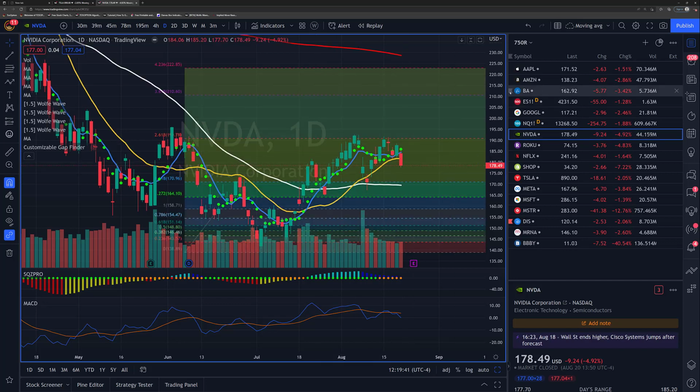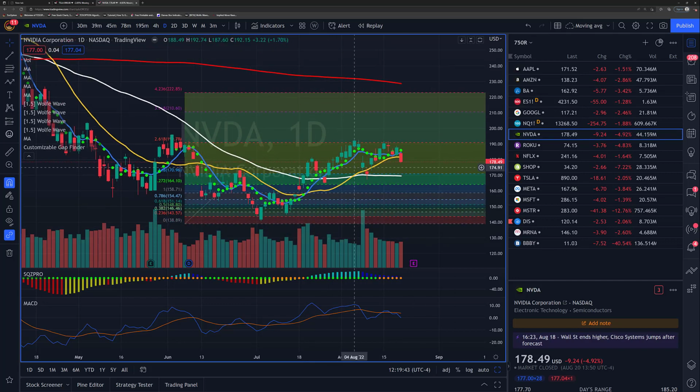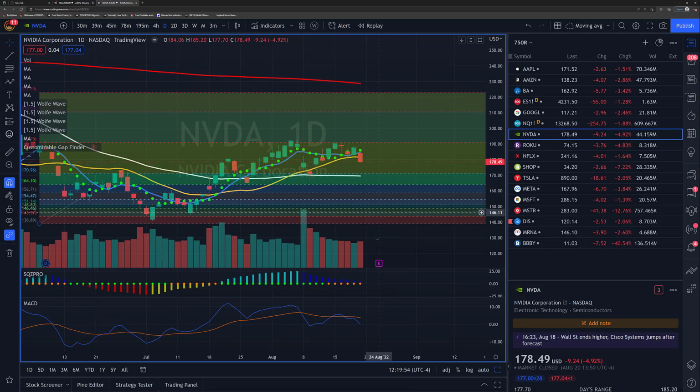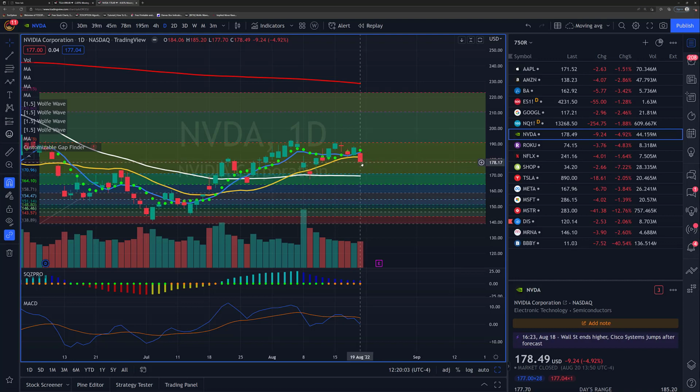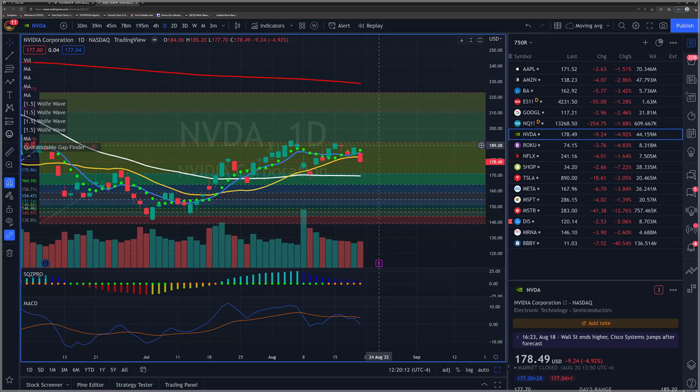Nvidia looks like a very similar setup to Bitcoin. Bitcoin did take a pretty big dump, and it is also well extended below the 200-day moving average, similar to what Nvidia is displaying right now. They have earnings coming on August 24th, so I think maybe 3 days lower. It looks like it's going to try to retest that 50-day moving average. But like I said before, if it opens inside the candle, then we could see a rally back above the 6-day moving average, and then whatever happens into earnings is just a roll of the dice.